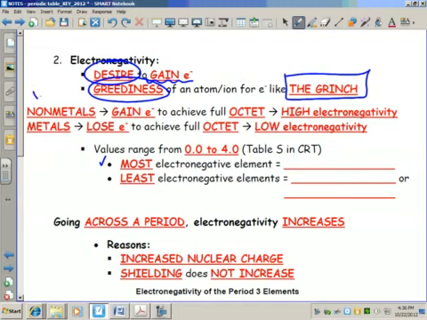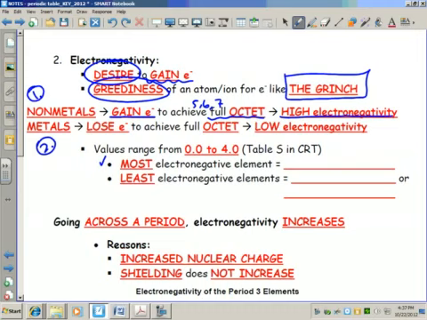We know now that the staircase separates all the elements on the periodic table into two basic categories. We're not going to worry about the metalloids right now. And that's basically the nonmetals to the upper right, above and to the right of the staircase, and the metals below or to the left of the staircase, with the exception of hydrogen. Now, the nonmetals, as a general rule, tend to gain electrons in order to achieve their full octet. The reason being that most of the nonmetals have either 5, 6, or 7 valence electrons already, so they're close to that octet. The easiest way to get there is to gain electrons, which means they end up with high electronegativities.